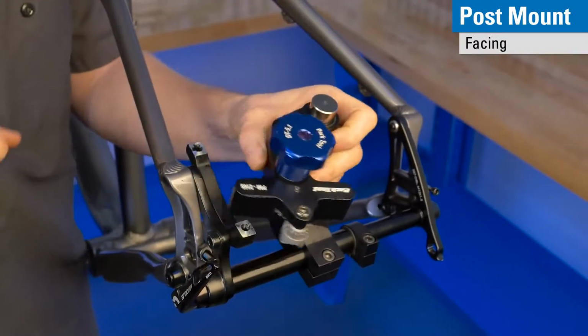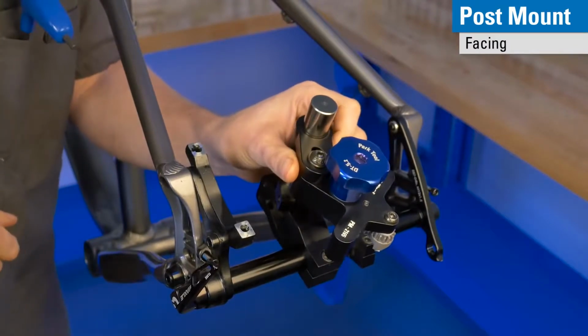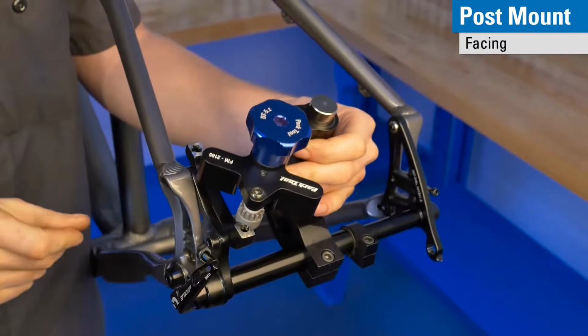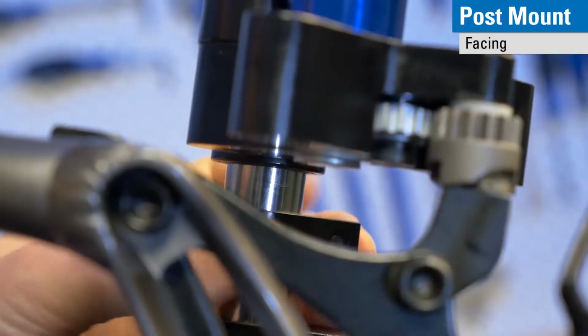So check this surface. It looks like we have a nice clean surface now, so we'll set this cutter back down, make sure it's clean. Set this cutter back down and reestablish our baseline height.